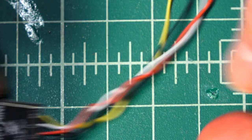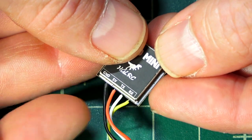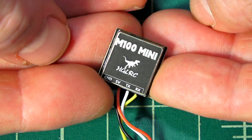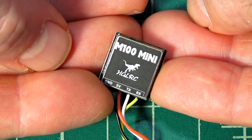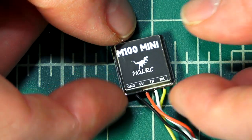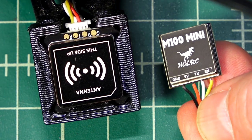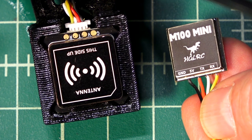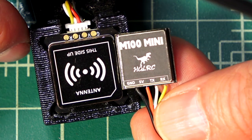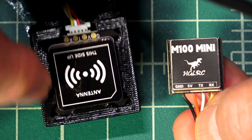The way this is pinned out, we have 5-volt — it also supports 3.3-volt — and it has TX and RX which hook up to your SDA and SCL tabs on your flight controller. A tip: if you're trying to hook up your GPS and something happens where you're just not getting GPS packets inside Betaflight, switch these two signal wires and a lot of times it'll be hooked up right. This one is much smaller than the other one we've seen recently. We thought it was the M8, but this is actually the M10, so this gives you a little bit of size comparison — it's quite a bit smaller.